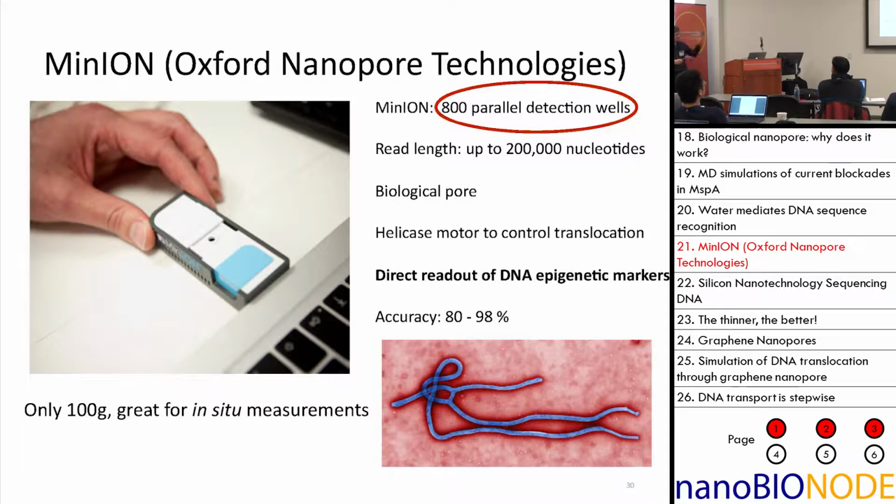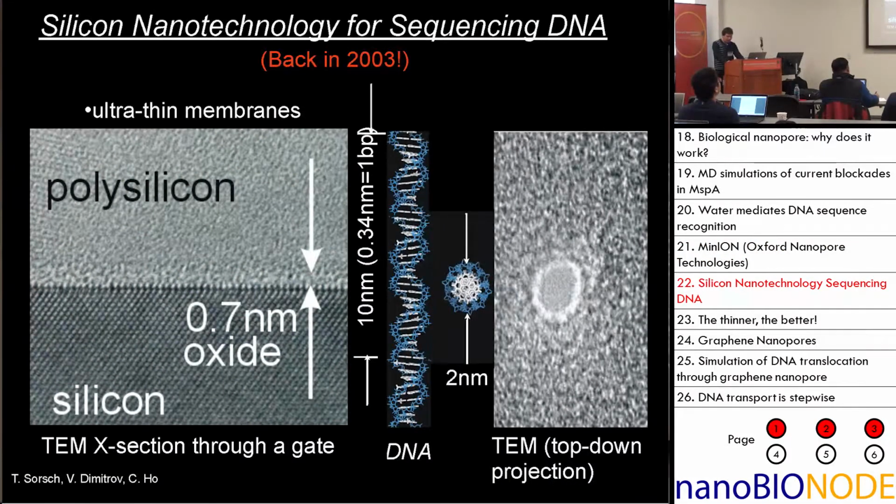This device is great, but it works for bacterial and viral genome sequencing because the DNA should be relatively short. For the human genome, we need to integrate lots of them, and for that we need to go to technologies that we know how to integrate, like, for example, silicon nanotechnology. With silicon nanofabrication, we can build an array of chips, of billions of transistors, and so on.